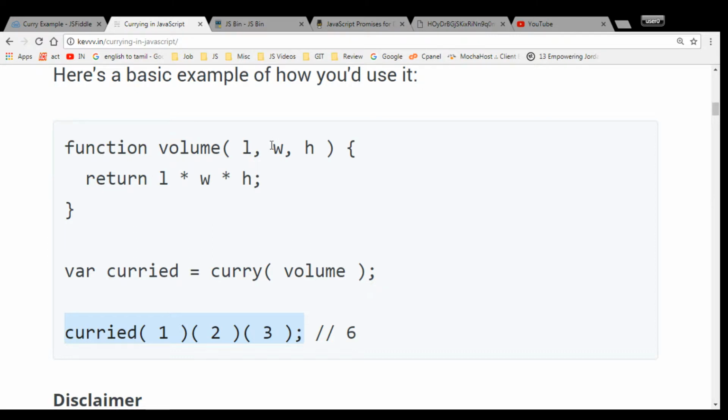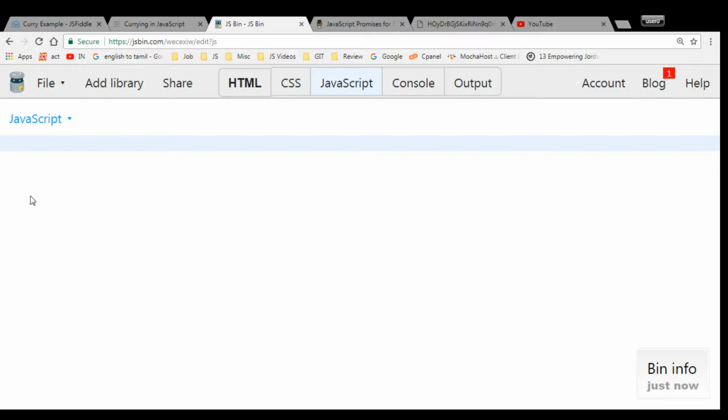So this is a sample code snippet. Let me go and write a simple code here so that you can understand better.